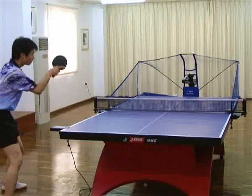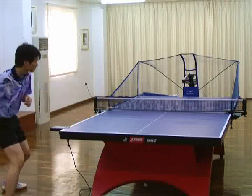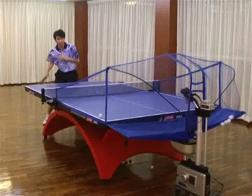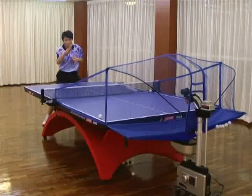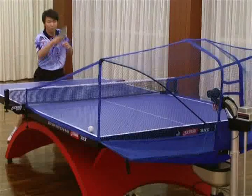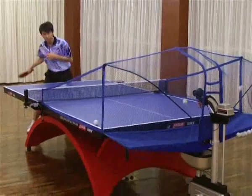This drill is effective in practicing powerful offensive shots or a relatively soft controlling hit. Obviously, one could also use this drill to practice topspin or looping shots. This drill is very effective in improving your fundamental forehand shots.